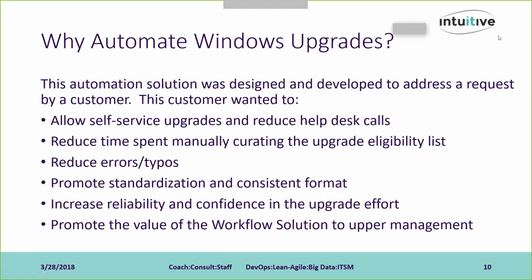Okay, so we've already gone over a couple of these, but the main outcomes that the customer wanted were to really reduce the number of help desk calls and also the effort by the analysts that was required to go in and make adjustments to filters, review outcomes, and babysit the process while it runs. And they also wanted to reduce the time that was spent curating the eligibility list.